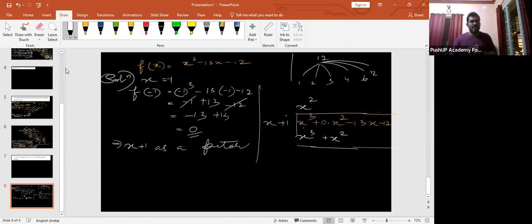x square. Right. So since I have mentioned 0 times x square on the top, I have all the liberty to write x square just below 0 times x square, isn't it? Otherwise, you will be in confusion. Where will I place that x square? Should I keep it just below x cube, or below 13x? Where should I keep it? I have no clue. But the moment I fill the gap with 0 times x square, I have got a proper space to fill that x square, right? This is the knack of solving.